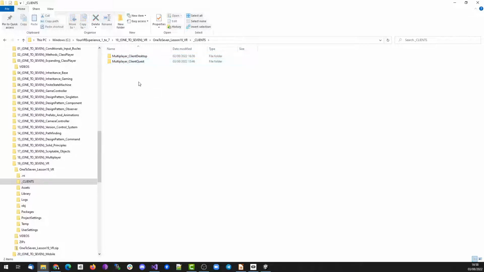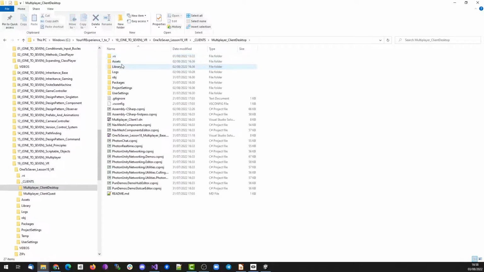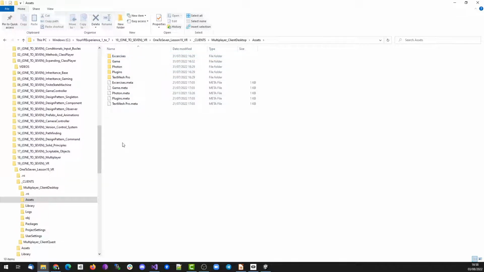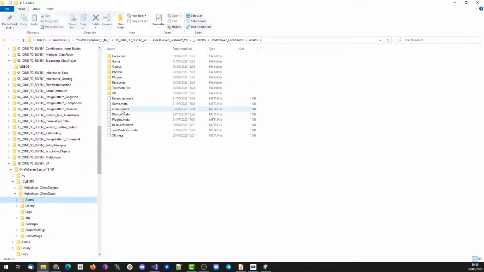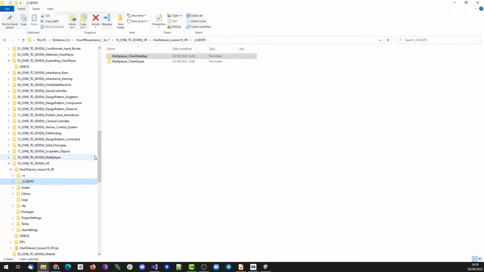Okay? And from the desktop client, you are going to make sure that the Oculus library is not there. And in the quest client, you are going to make sure that the Oculus library is there. Now you are going to open both projects and make sure that the preprocessor constant enable Oculus is not on the client desktop version.